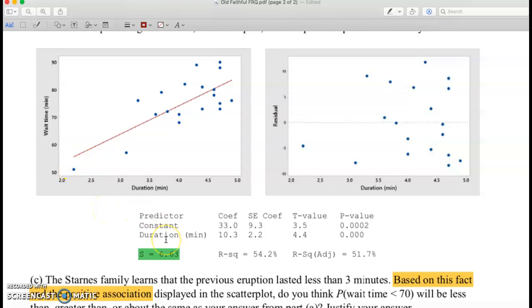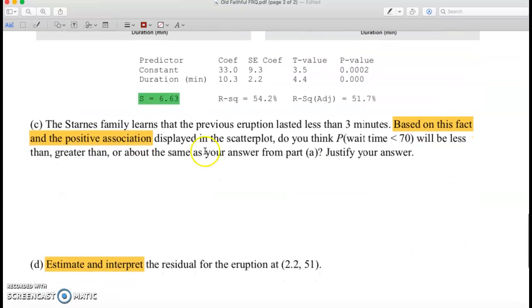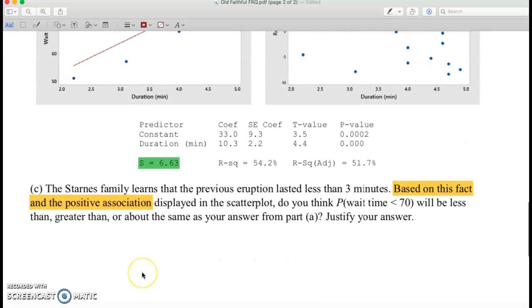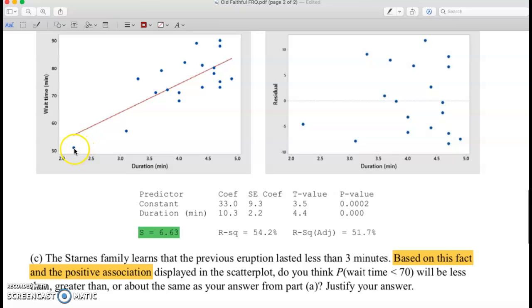-4, whatever that would be estimated. Now, some of you actually used the equation that you can figure out with the slope and y-intercept and calculated it, and I believe it was like -4.66 or something. So either saying about -5 or saying -4.66, either one would be correct. And then the interpretation just would be one of those things where you'd want to say again that the actual wait time was about 5 below the predicted wait time.